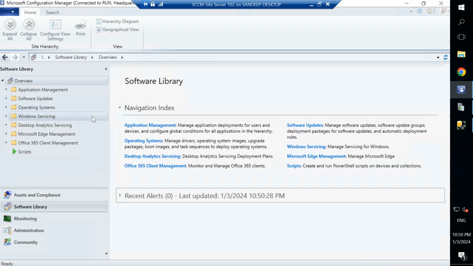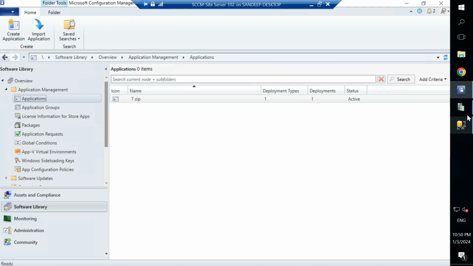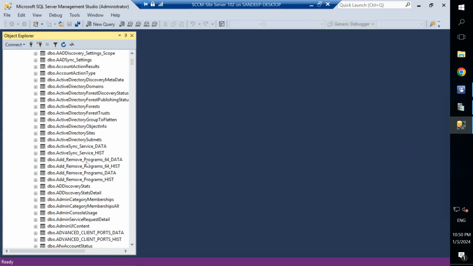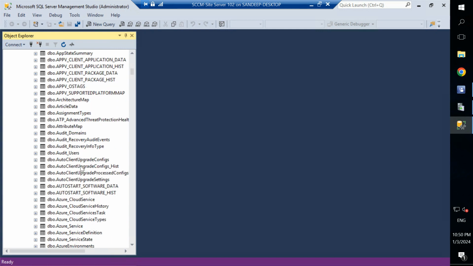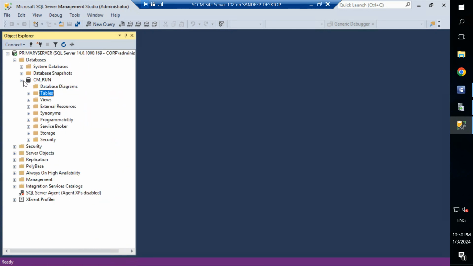All the information on the console is coming from this database, stored in tables: Active Directory sites, subnets, there are different tables. SCCM reads everything through a component, the SMS provider, which will be covered once we install SCCM. So everything is stored here in the form of tables and views.